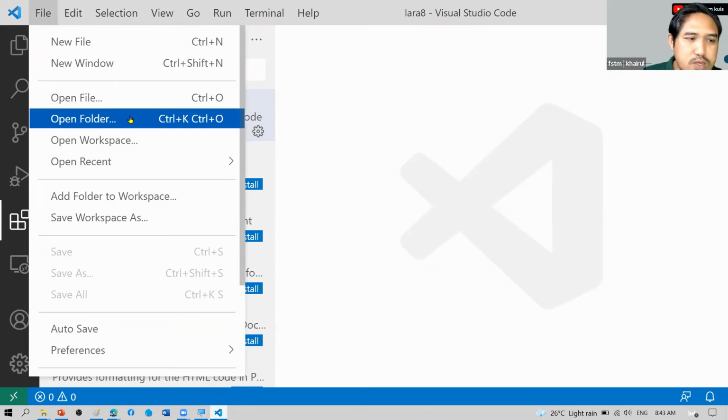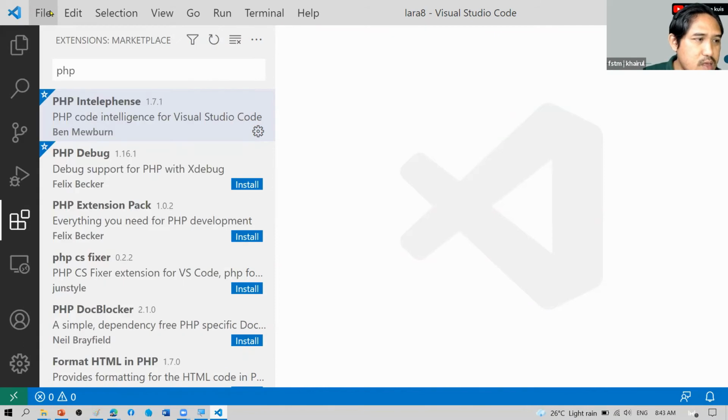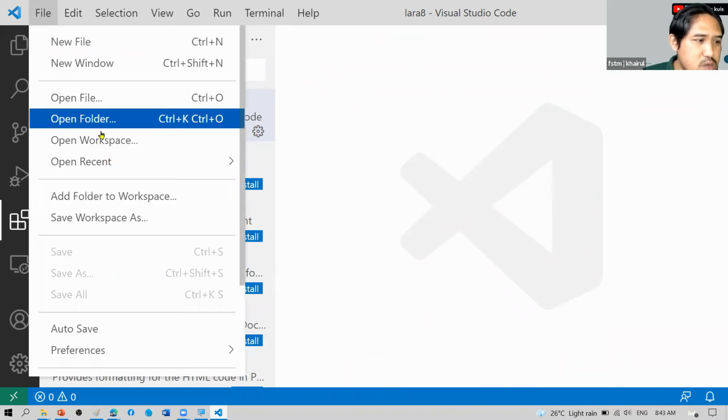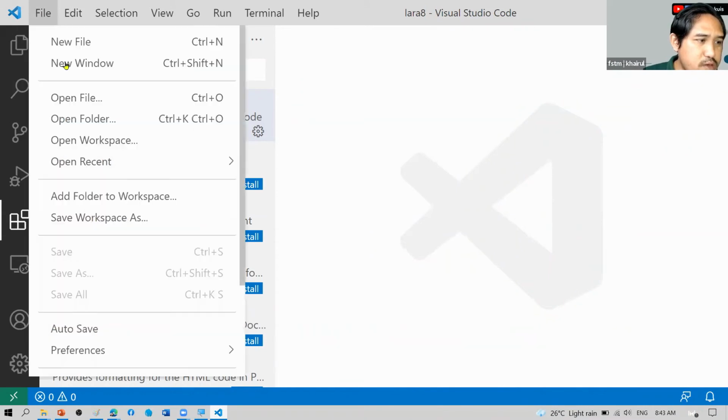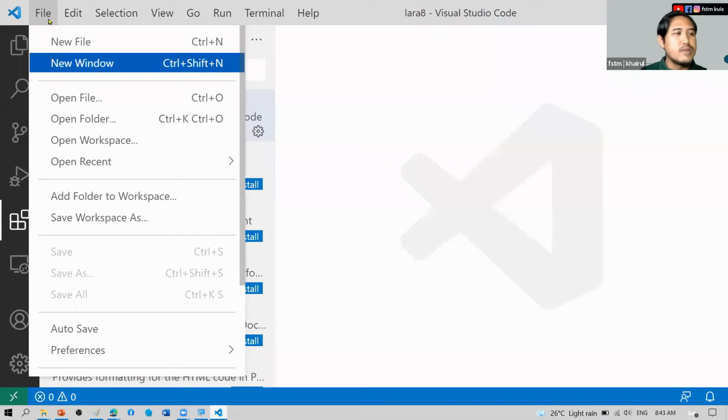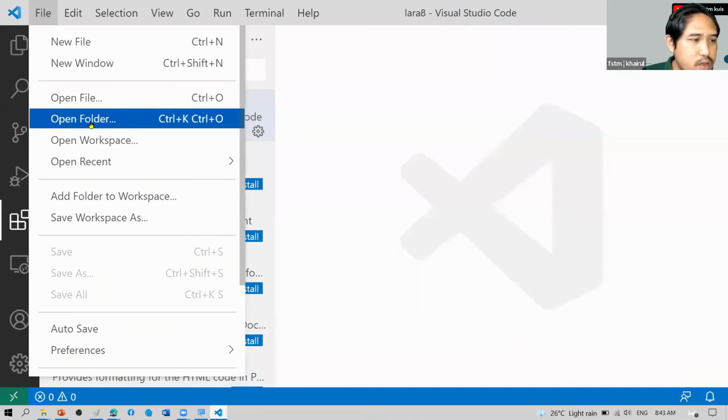I believe you have installed VS Code yesterday. This is where you are going to open your project folder. Use File, Open Folder.